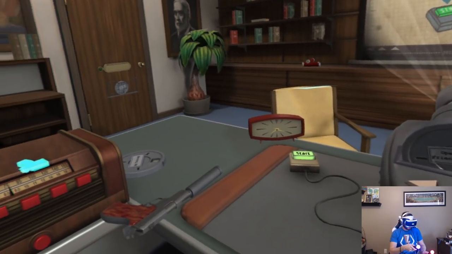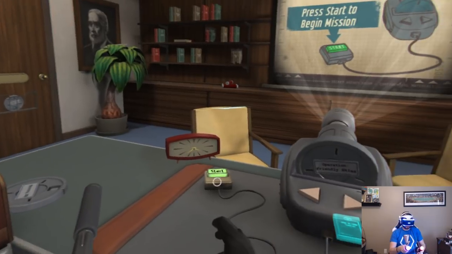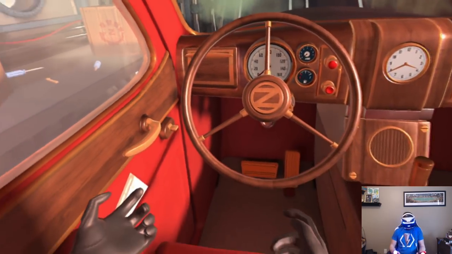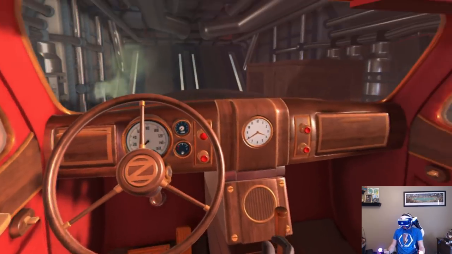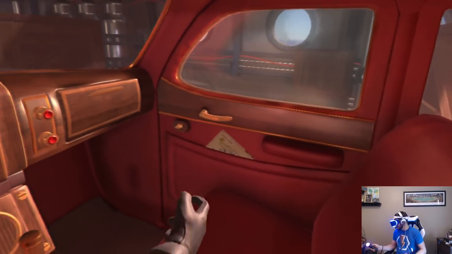Okay, cool. So, start button. I want to bring the gun. Can I bring the gun? Good. So, the mission is to infiltrate a car, figure out how to drive the car off the plane. Ooh, my word. I'm in a car. Oh, this is a weird feeling.